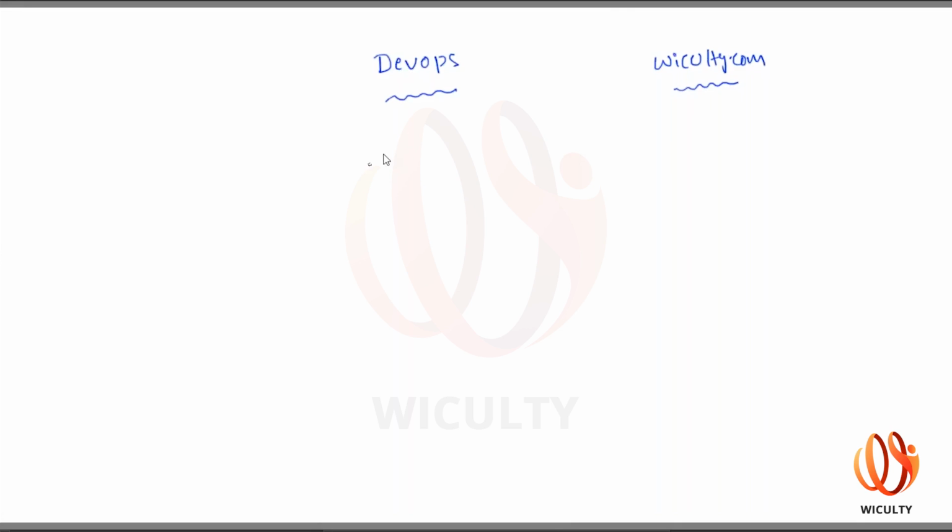So as part of DevOps, we have these tools. First and foremost, we have something called Git. Git is called a version control system, or you call it a source code management tool. Then we have Maven. We have different build tools like Ant, Maven, Gradle, and things like that. Maven is a build tool. You'll understand what is build and what is a source code management tool. Then we have Jenkins. Jenkins is called a CI/CD tool, continuous integration, continuous delivery, or deployment.